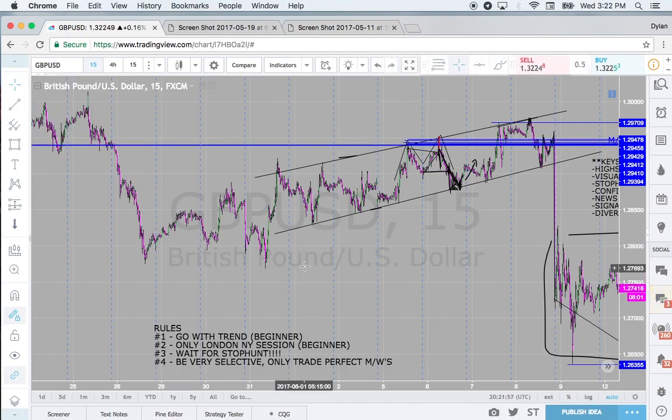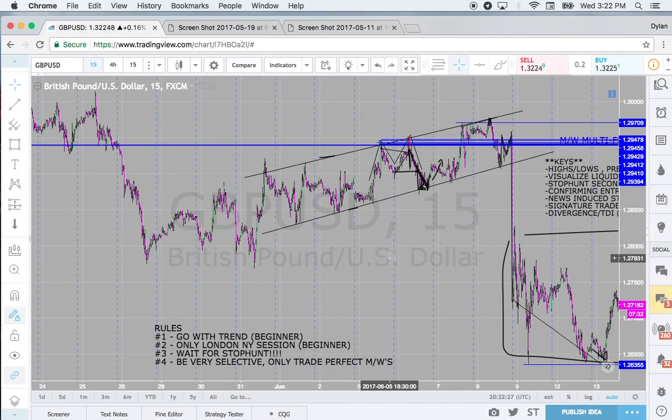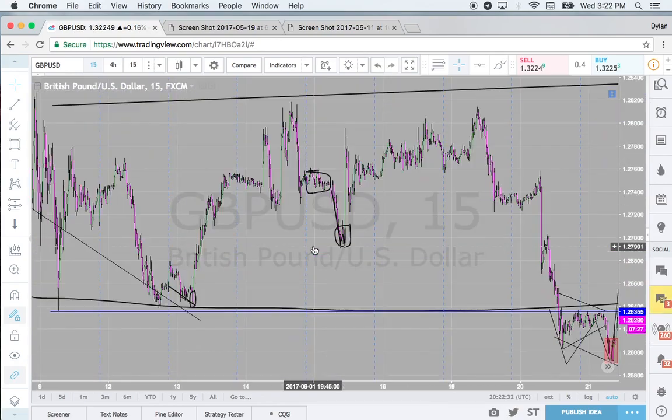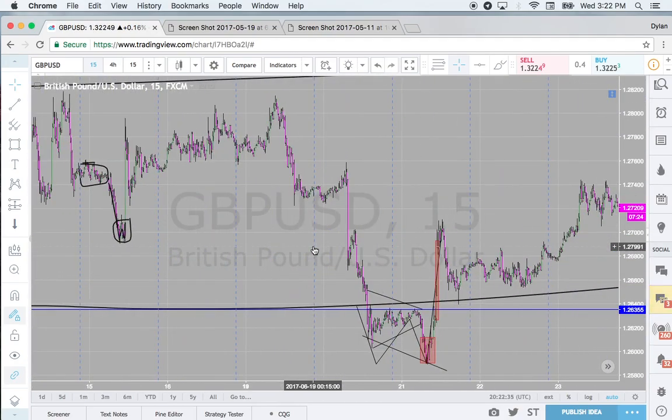With these trades, you'll be able to gain confidence. You'll be able to have these trades in your back pocket, that you can use to your advantage, and they're a massive advantage. So one of the last things that I wanted to mention was the second leg of the M or the W formation.